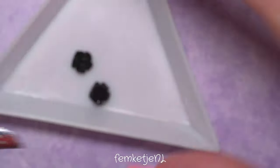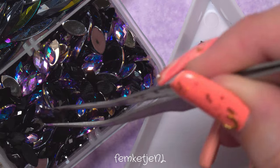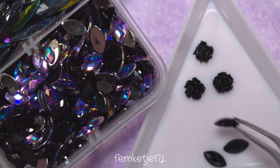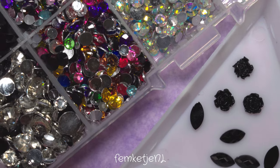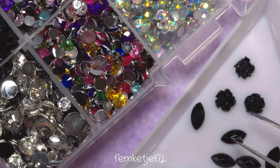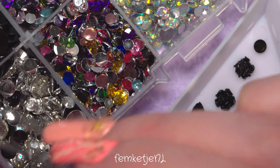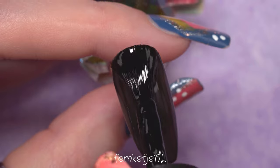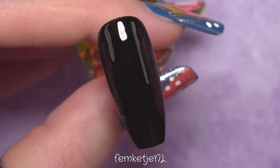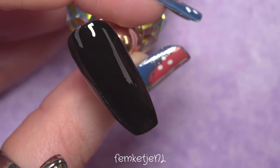But while that first layer of black was curing, I was already looking at some different gems and embellishments that I wanted to use on my green nails, as well as a couple of silver rhinestones, the clear ones with the silver backings, because I did see a set that Billie wore herself. She always wears acrylic nails. I of course always work on my own natural nails or press-on nails like I'm doing in this video, but I saw that she was wearing a full black acrylic nail set, and on the tips of the nails she had one silver or clear rhinestone, and I thought that looked so cute that I really wanted to do it in this set as well. Of course, next to the green nails I'm going to place a ton of black rhinestones and some roses on as well.